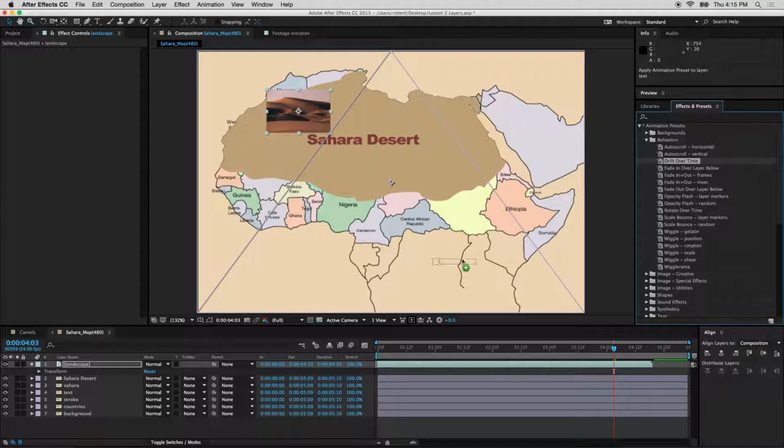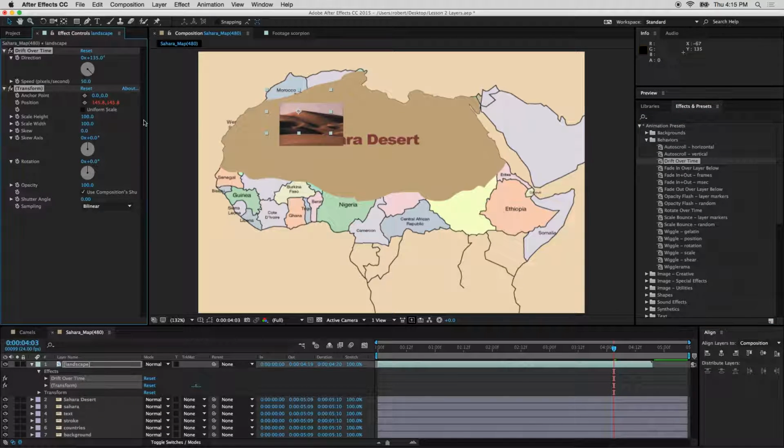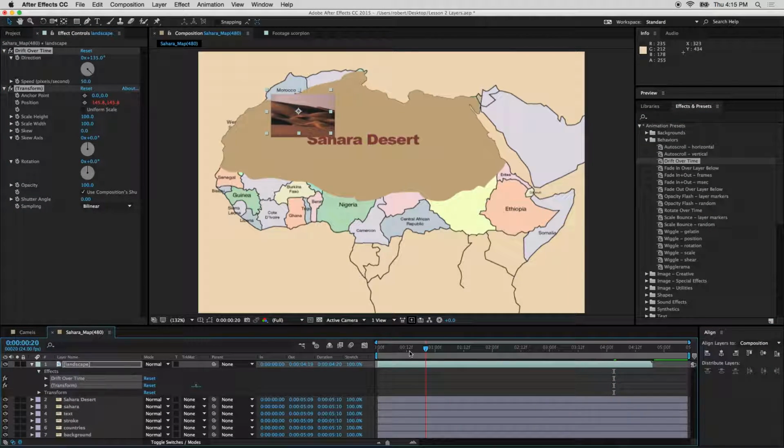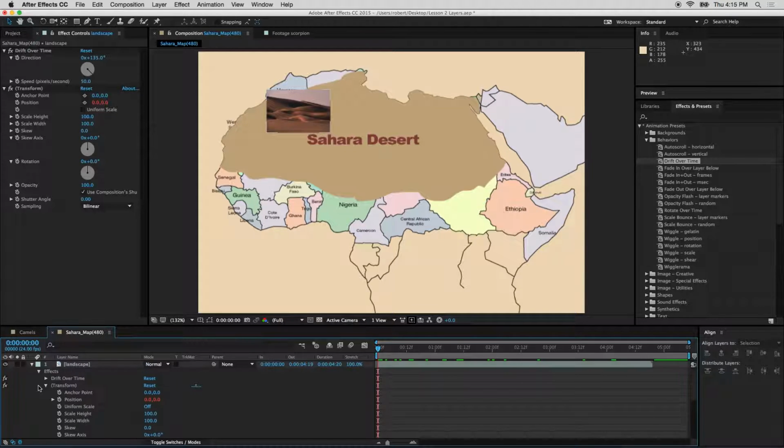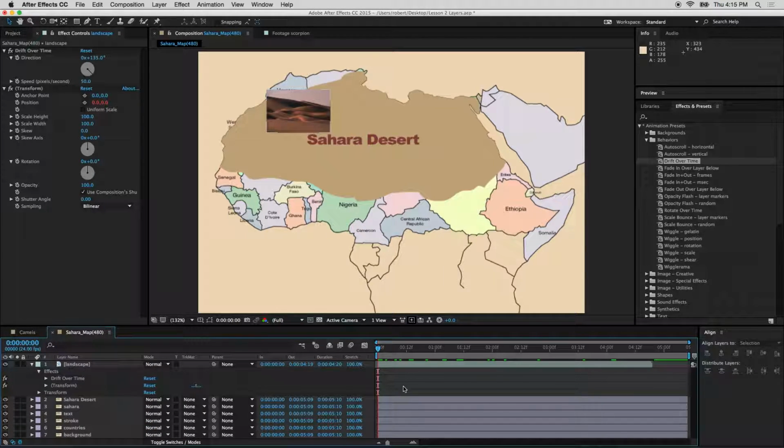And you see, now that I've got a lot of layers available, it's really easy to drop my effect on the wrong layer. So you really want to make sure you're on the right layer, and I'm going to add drift over time. Now what this does is it's going to actually build an animation for me, a position move with keyframes that are somewhere around here. Can't find them. That's going to change where this item is. So you see if I just hit play, it just kind of drifts along, moving along.